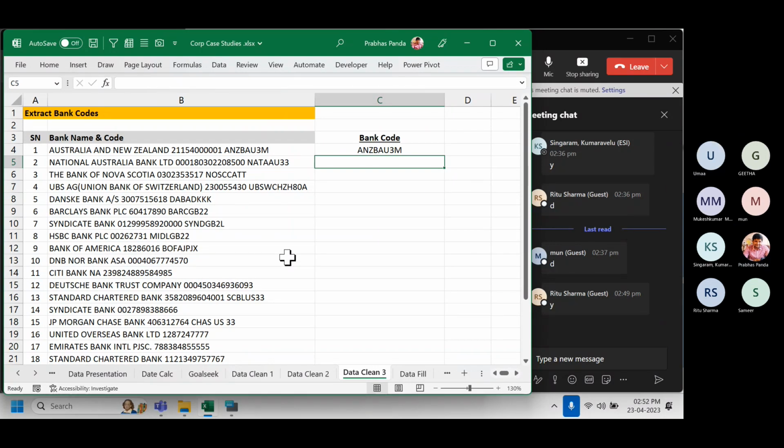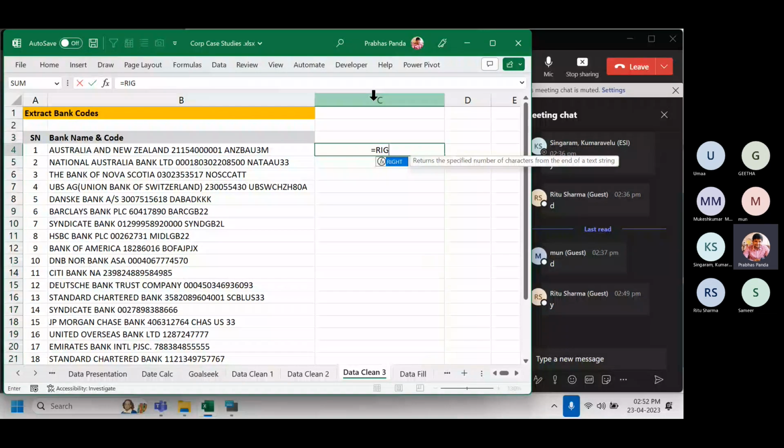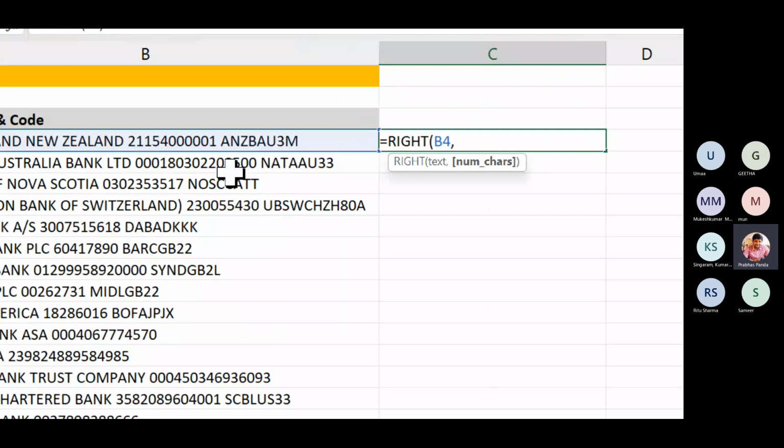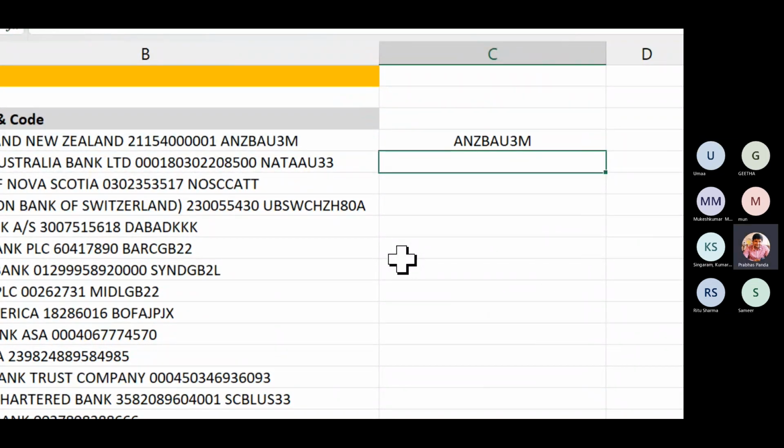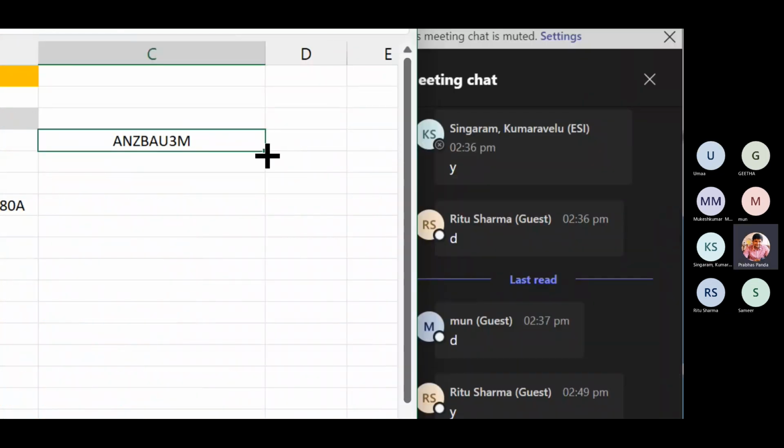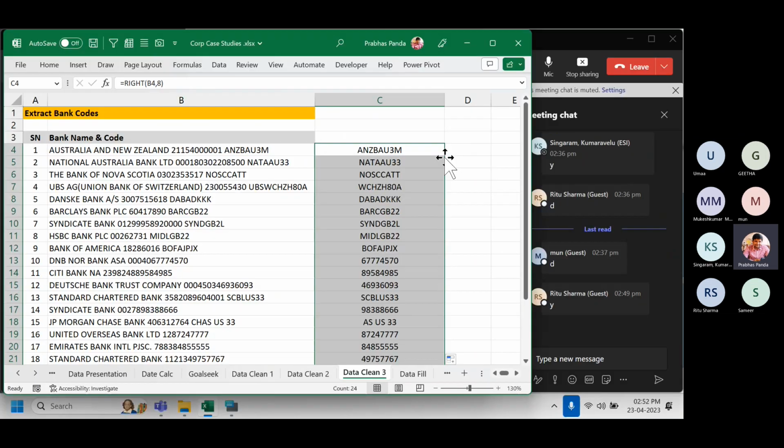So we can extract from the last so many characters. Okay, so you mean to say we have to go for a formula called RIGHT, taking the data from the right side, however many characters we want. Suppose my bank code, if I'm looking at 1, 2, 3, 4, 5, 6, 7, 8. Or something like substring. Okay, we got it. Now, if I go and apply the same, do you believe that this is going to work?